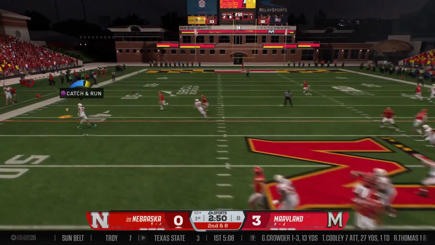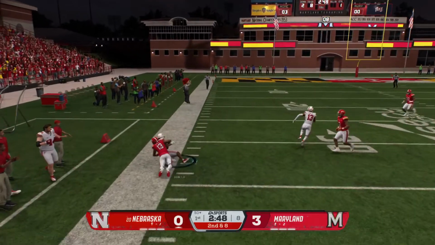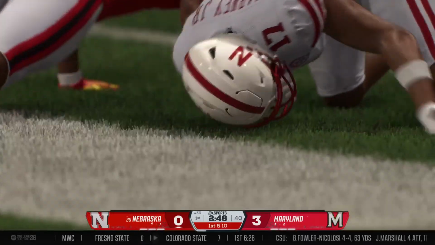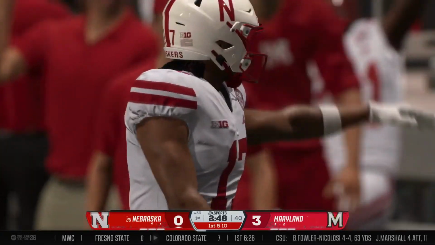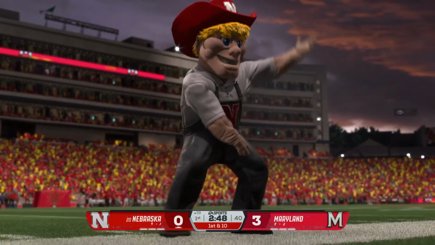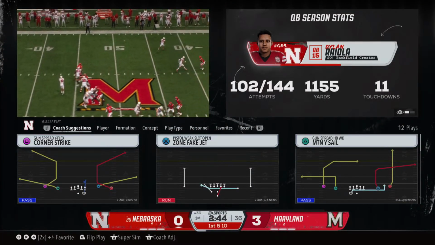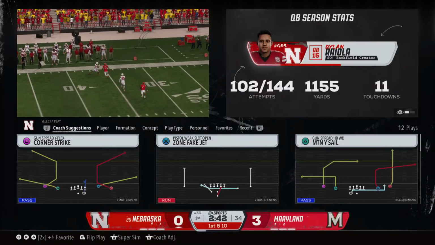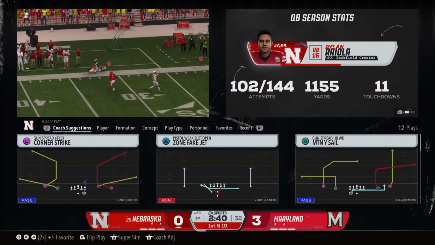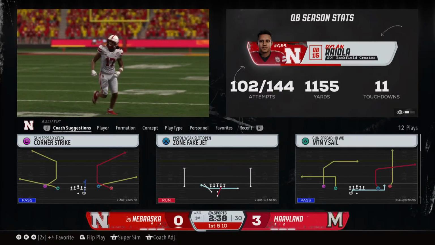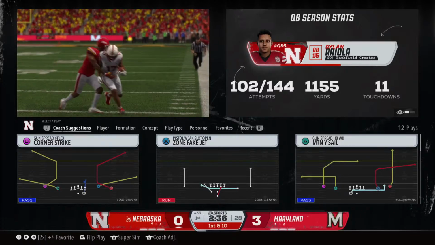Wants to fire on 2nd down. Quick completion on the out route. Good execution. They move the sticks, and they've got it at the 33. Well, that's great timing by the quarterback and receiver on that out route. If you're going to be running that against man coverage like they were there, that ball has to be thrown early, and it's got to be thrown out in front of the receiver, and they execute it perfectly.